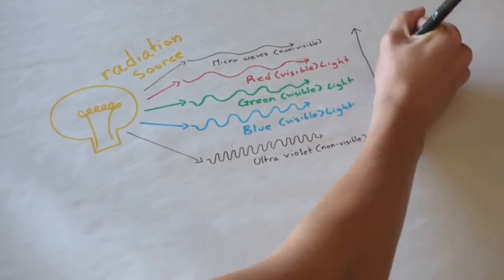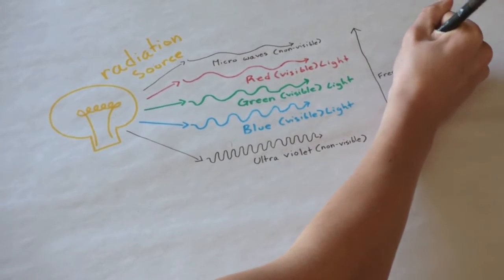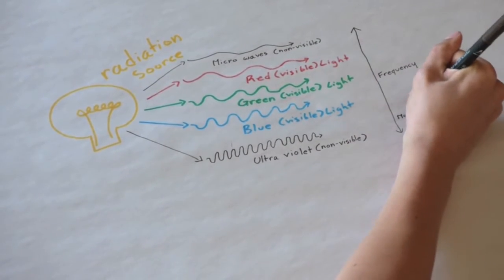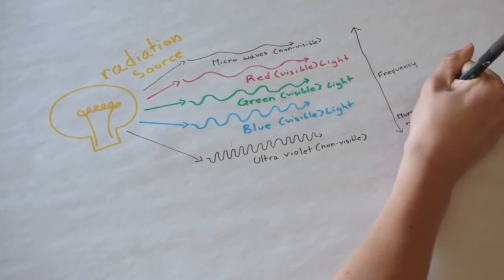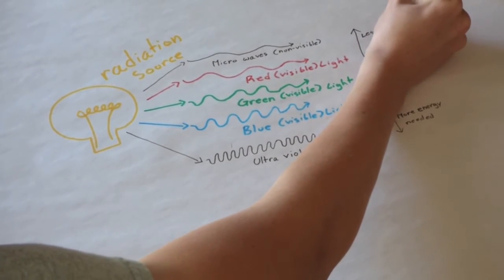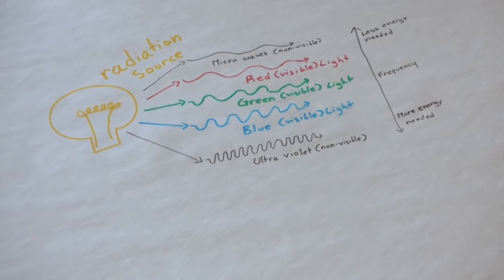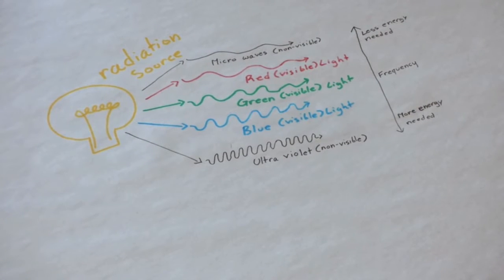Visible light is only a small part of this spectrum of frequency, and it is between infrared light at the low end and ultraviolet light at the high end. But all of these different frequencies of light have one thing in common. They are all absorbed by a black body when shone on it from any angle.